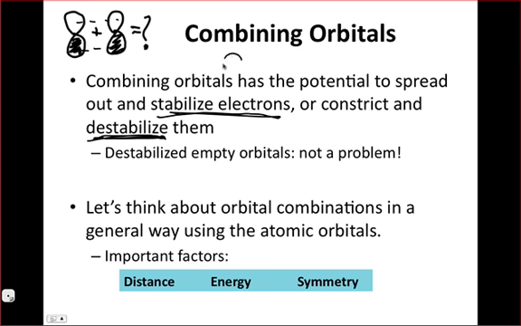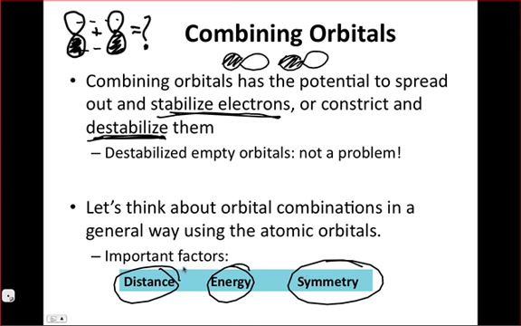However, if you had 2 orbitals that were combining with opposite phase, for instance, the situation here, these 2 would actually cancel each other out, this guy here and this guy here, and so we would actually constrict the electron density, and this will raise the energy of the orbital. In the wiki I mentioned 3 critical factors for orbital overlap: distance, energy, and symmetry.